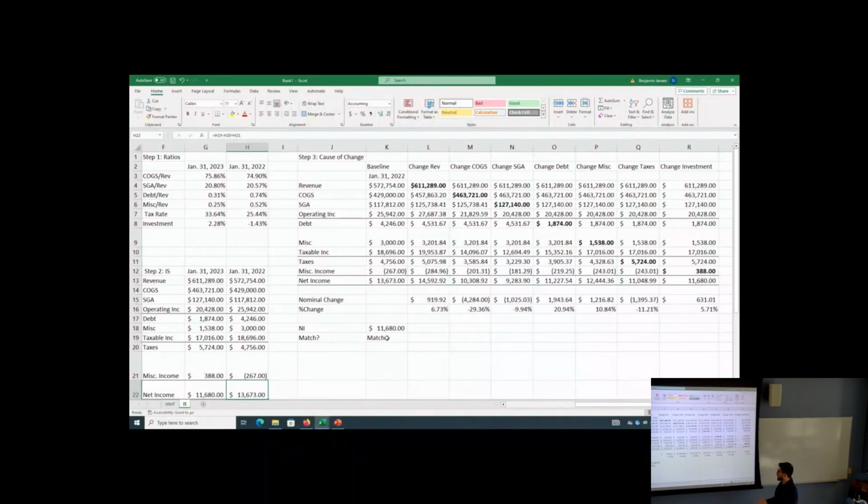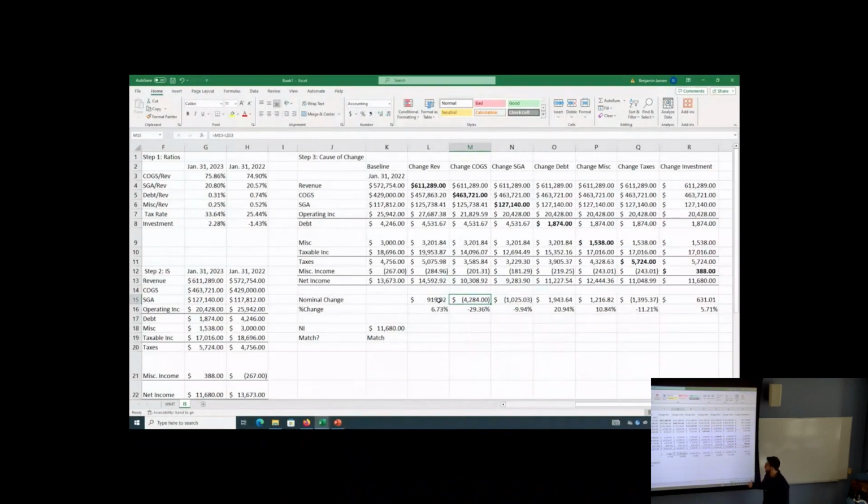In 2022 we had net income of 13,600. In 2023, 11,680. So did the net income increase or decrease? It decreased. So we should expect that overall the changes result in a negative value. What were the changes that had the largest effect on the bottom line?